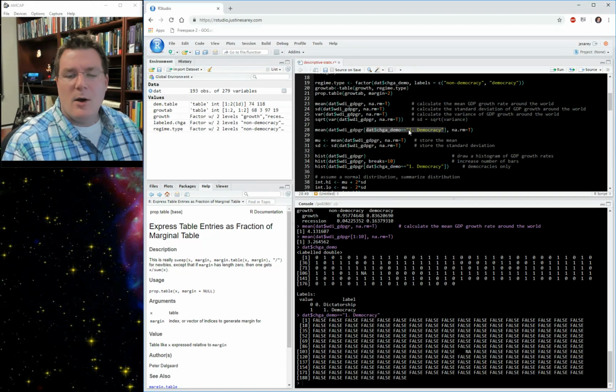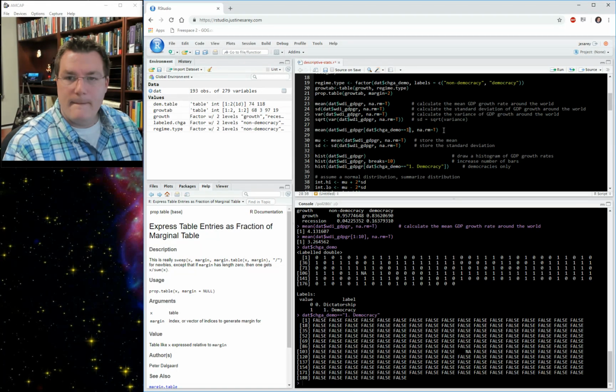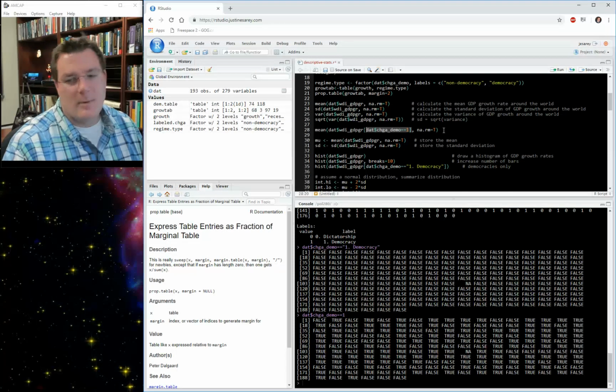That's because of a difference in the way the foreign library and the Haven library load things. So actually we can be a little simpler here. If I want all the democracies, I just need to say the value is 1. There we go.